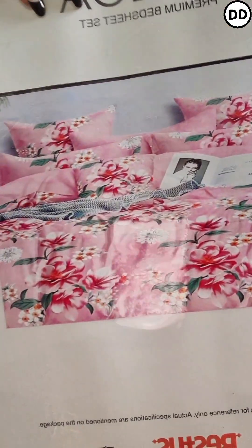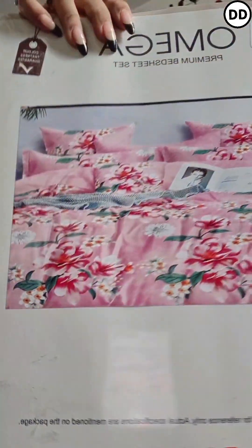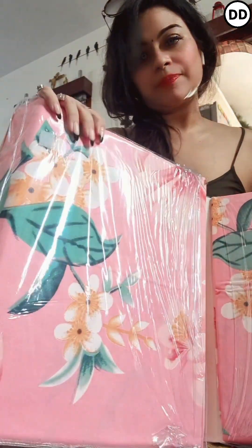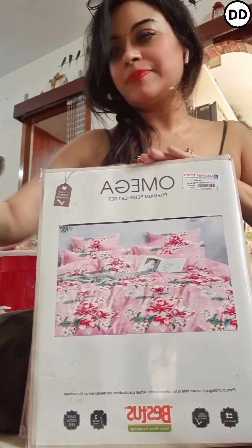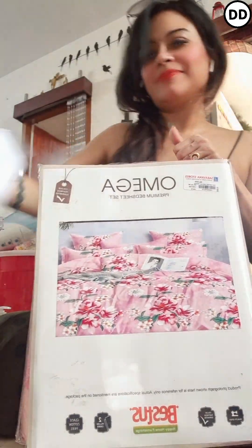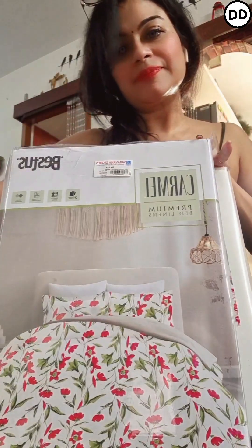The third one is again a floral combination of pink and red, but there wasn't much red — it was more yellow, white, and green. Still I liked it, it looked really good. All three were just for 500 rupees, so I got them in a great sale. All three were different colors and stood out beautifully on the bed.